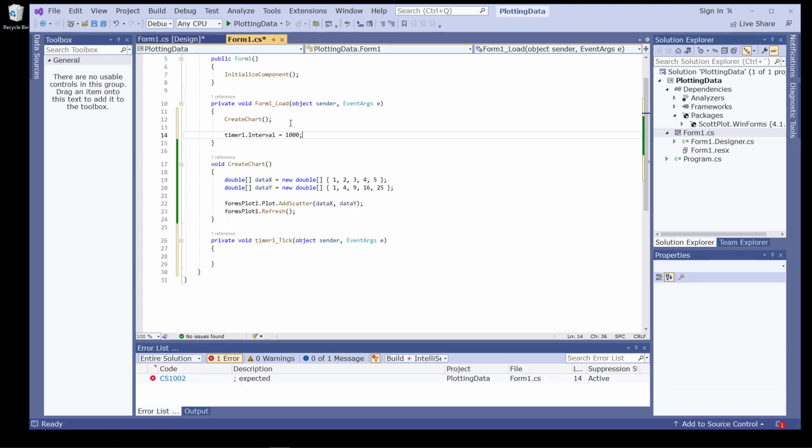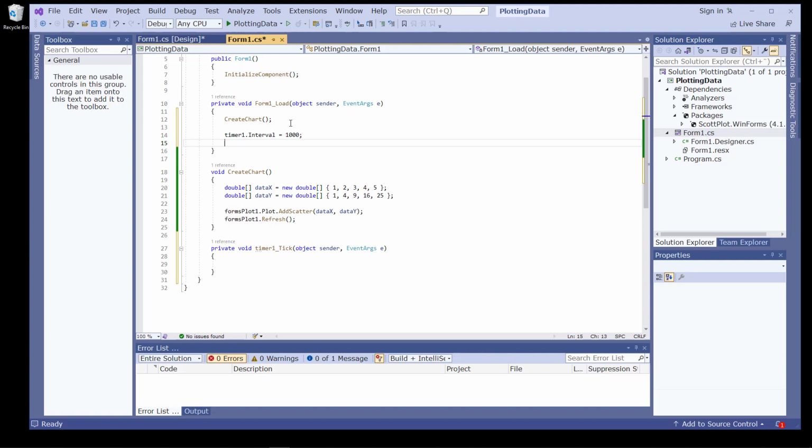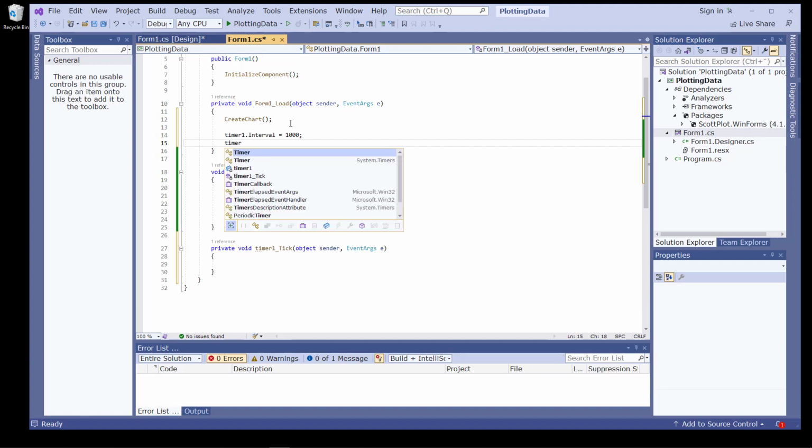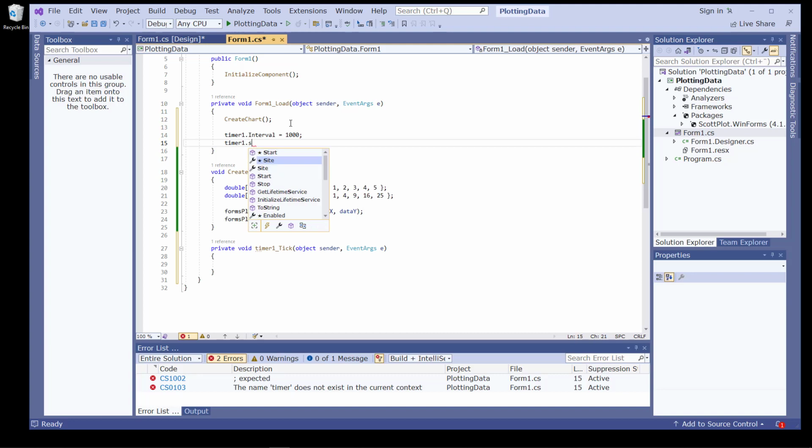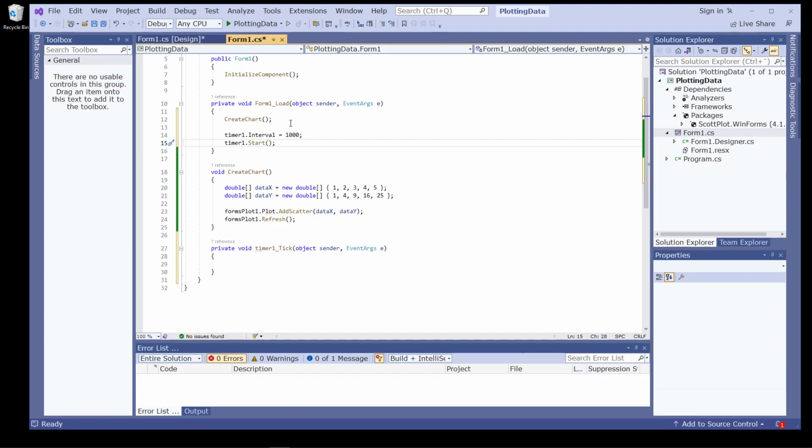So 1000 is basically 1 second. Next we need to start the timer, so we just write timer 1 dot start like this. So now the timer should be okay.